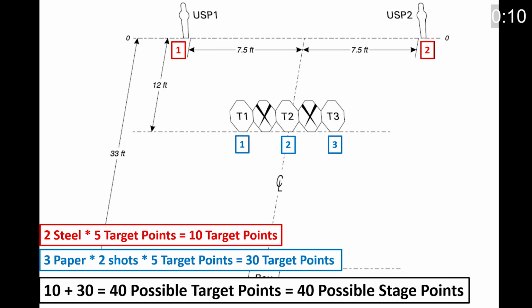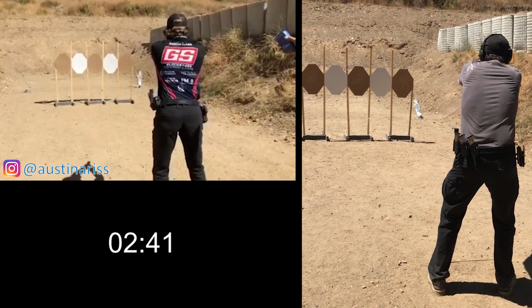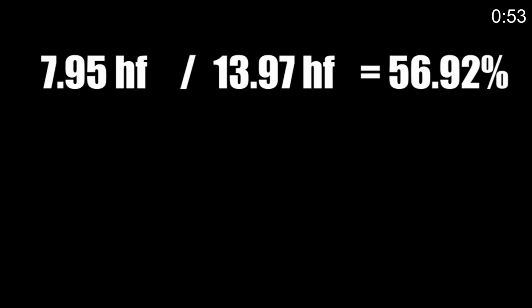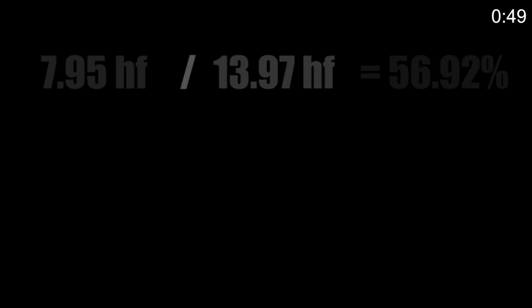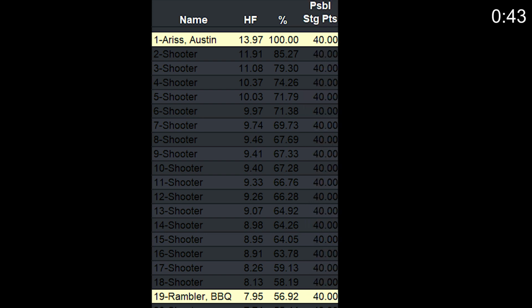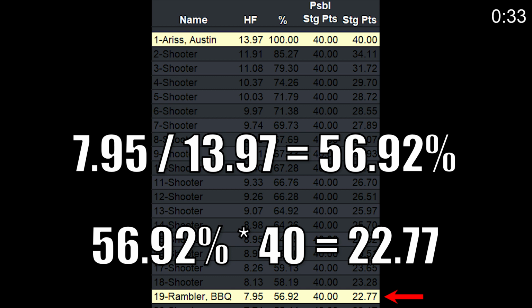So let's go back to the 40-point stage, and we'll look at me shooting this stage along with the guy who shot this stage with a higher hit factor than anyone else on that day at that match. My hit factor was about 57% of Austin's hit factor, so that means I get 57% of the available stage points. Since Austin got the best score, he gets 100% of the stage points, which is 40. I get 57% of the 40 stage points, which is 22.77. The other 17 shooters in between us don't factor in at all. The only thing that matters is my score versus the best score.